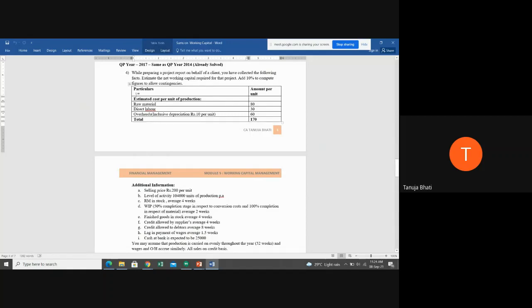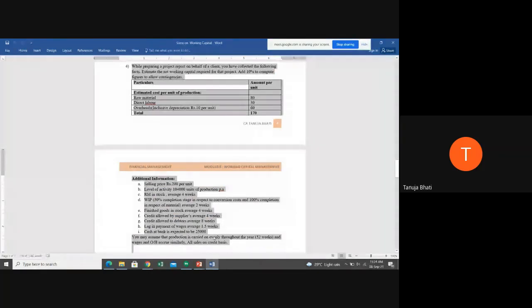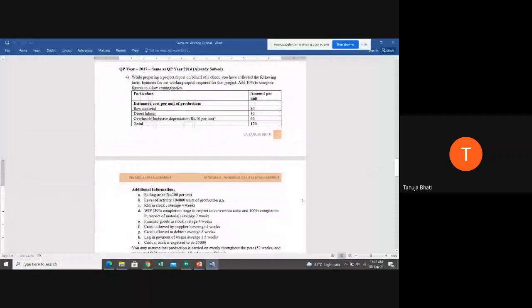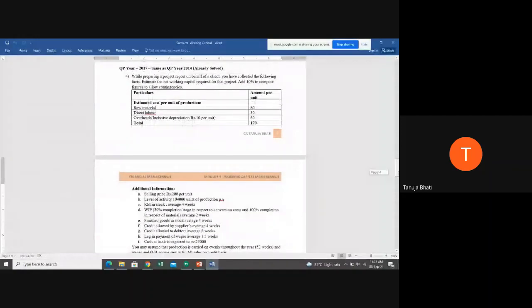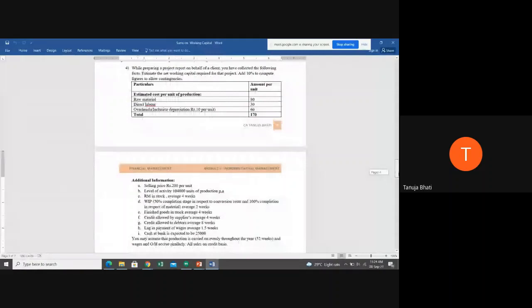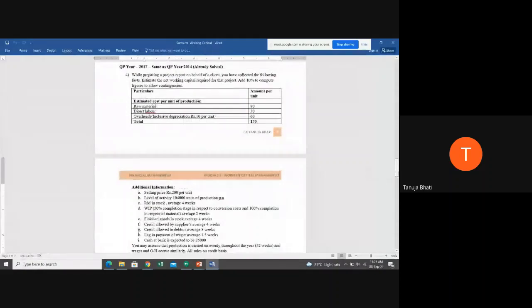But I was covering the previous year's question papers. That is why I've taken this particular type of problem again. So can everyone take a snapshot of this and solve this for your classwork? Yes, students, it is similar to problem number 1 that we have solved. It's the same problem. So I request everyone to take a snapshot of this. Once you are done, let me know, and I'll move ahead with the next problem. Yes, students, done?